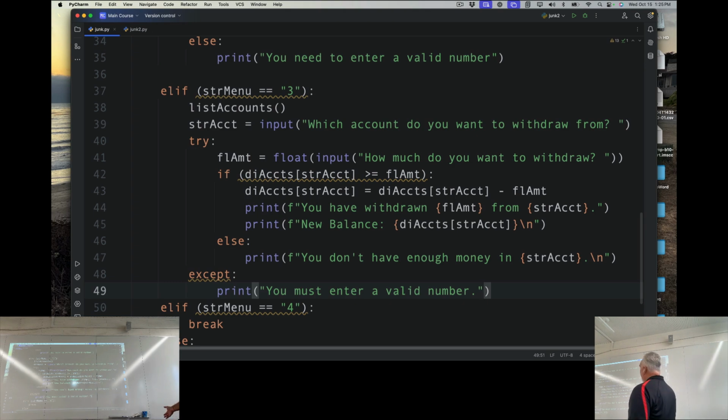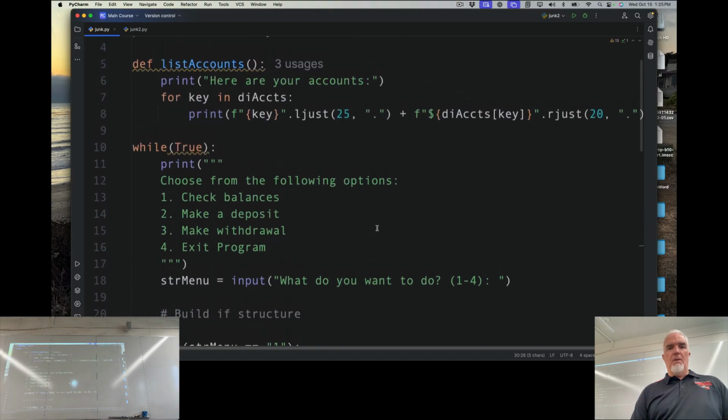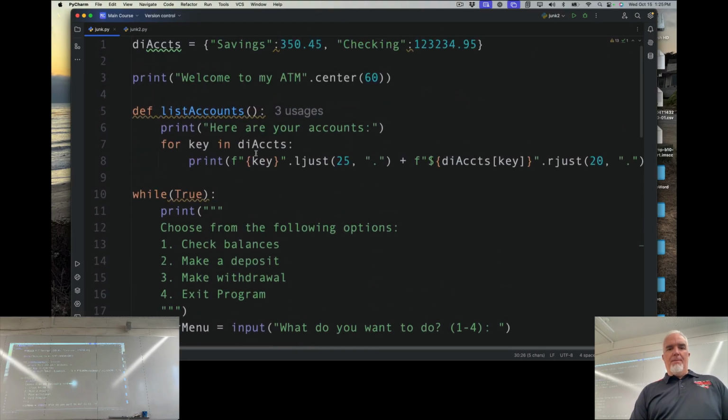That's it. That's look before you leap up top, and this is easier to ask for permission, right? I am letting the error happen, and I'm catching it and giving feedback. That's it. Now, is this program crash proof? Not quite, but we took a big step forward, because the two places where it's most likely to crash are here and here. Okay, so what I've got going on up here, pretty safe.